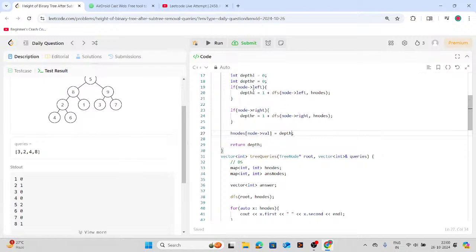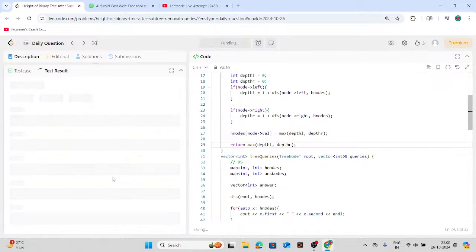The depth will be the max of depth L, depth R, and the same thing will be returned here as well.